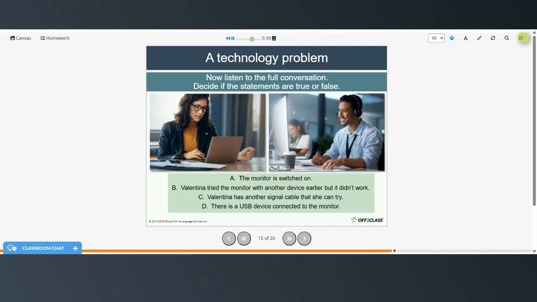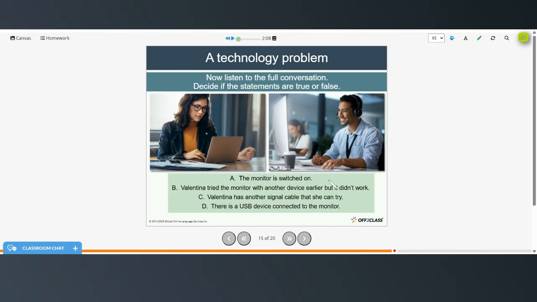Okay, nope, nothing. You might have a bad cable. Do you have another signal cable that you can try? I don't think so. Okay, let's give a few more things a try. The problem may be with the monitor. Have you tried connecting the monitor to another laptop? I tried that earlier and it worked. Okay, there could be another device that is causing a problem with the connection. Are there any printers or USB devices plugged into the monitor? No. Okay, it seems like I will need access to your screen to solve your issue.